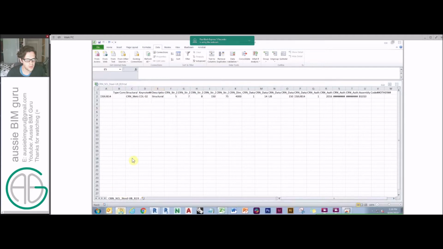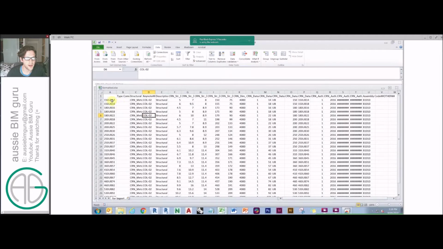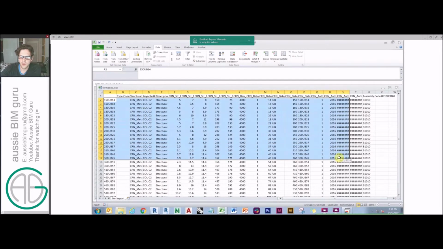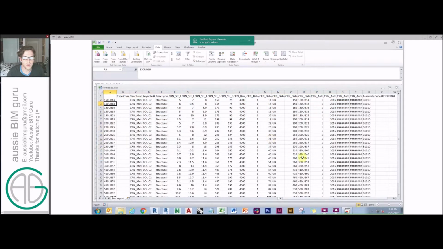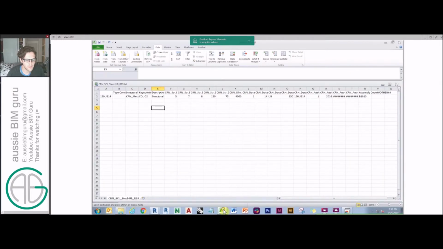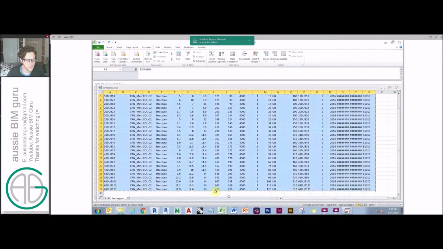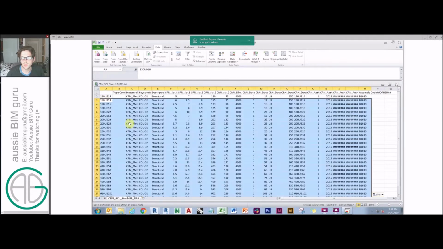So from here, I've already gone ahead a few steps just to save a bit of time, and I've formatted the data I need into the columns as they appear. I'm just gonna take all that data and copy it into the type catalog file. So we'll go back to that catalog file. Cool. And what we can do is we can just paste that data in.